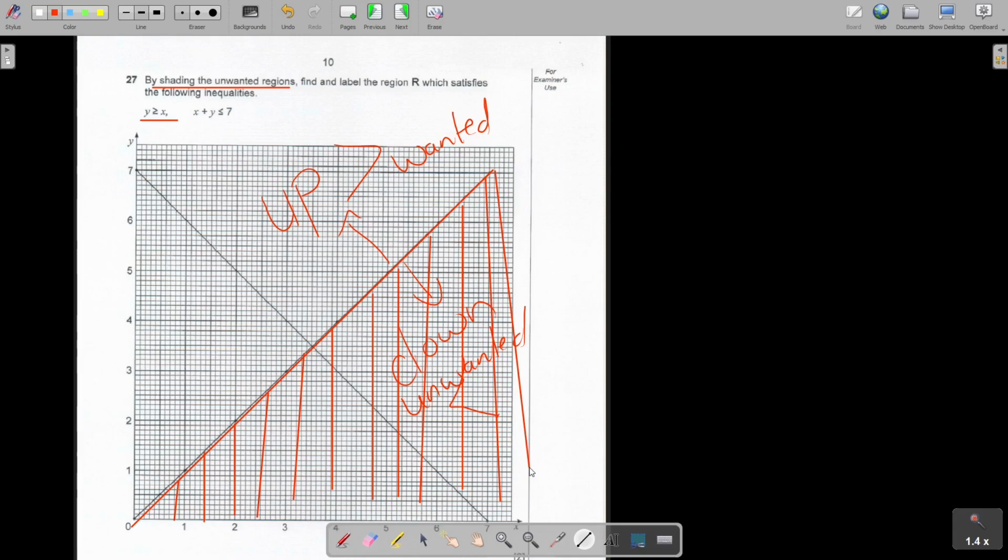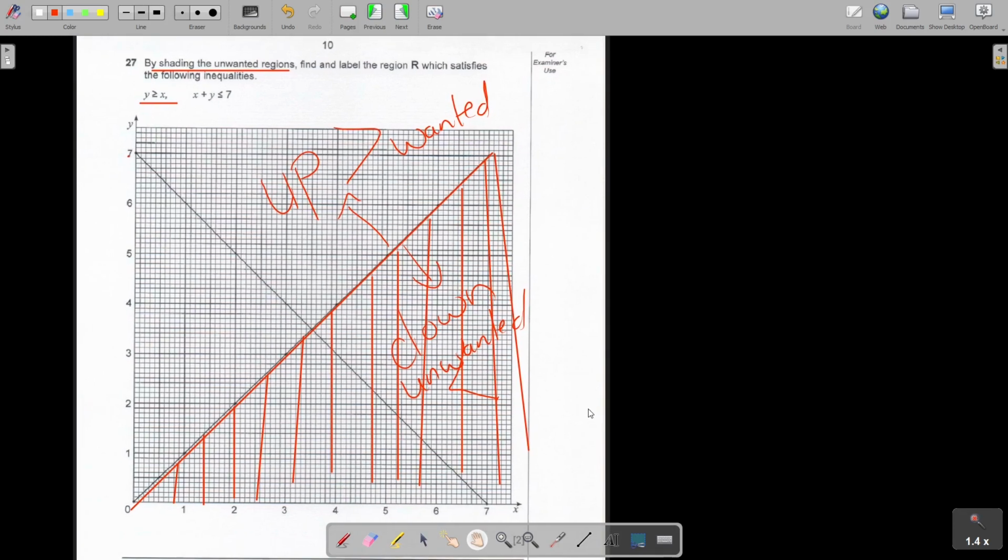X plus y, and can you remember, I said it in the 2020 papers. If you see x plus y equals 7, it's going to cut at 7, 7. Please don't forget, they love asking this. X plus y equals 5, then it will cut 5, 5. X plus y equals 10, then it will cut 10, 10. Okay, they love asking this or giving this formula because it's easy. That's supposed to be then the easy one.